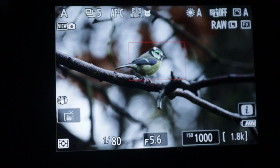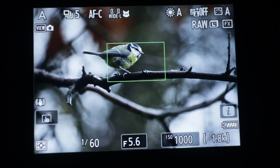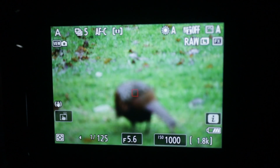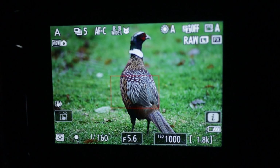And it's been great getting used to the functions of the new Z8 that I've had, and it's really been a good training just to get me used to using the autofocus and making sure that I can quickly acquire focus lock on the birds. And I do this in several ways. I tend to use a wider box to acquire focus, and most of the time, especially when the birds are close, it picks up the birds really quickly. But occasionally I will need to change to spot focus to acquire the focus a little bit more successfully and quickly.